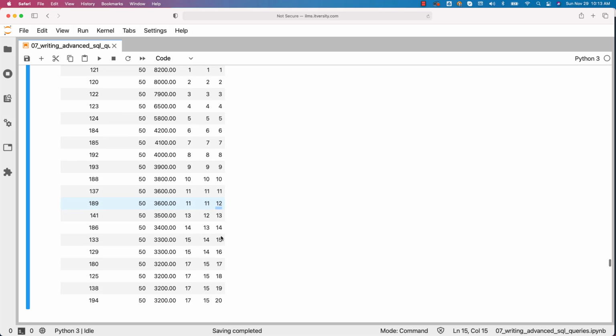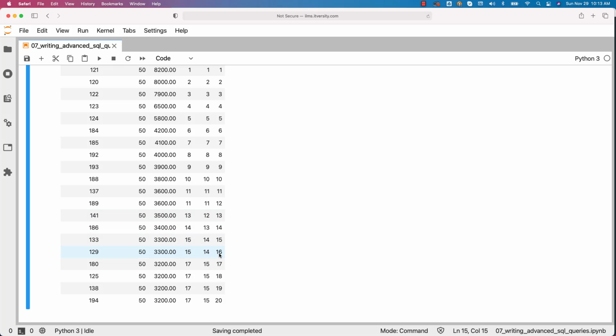Now if you scroll down further, again with respect to these 2 records, rank got 15 because it skipped the 12 here, whereas dense rank got 14. When it comes to row number, it got 15 and 16. Now when it comes to the difference between rank and dense rank, with respect to rank, as there are 2 people getting the same rank, it has skipped rank 12. There is 1 rank which is duplicate and hence 1 number is skipped. With respect to dense rank, it did not skip. After 11, it assigned rank 12 for employee ID 141.